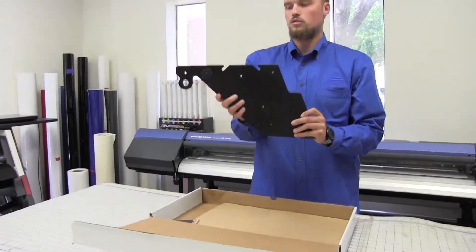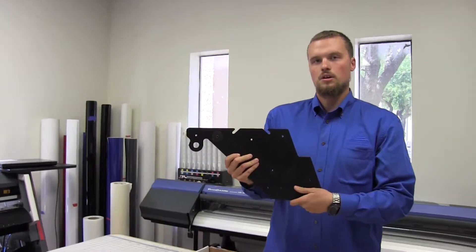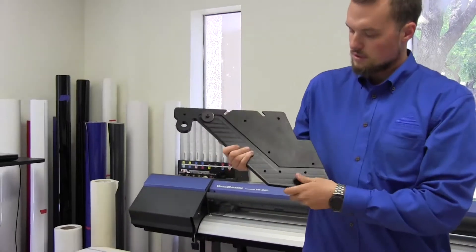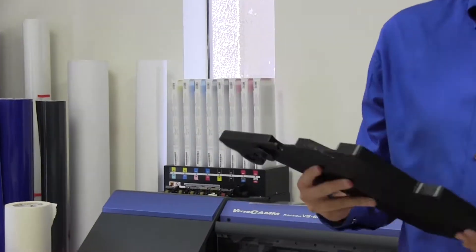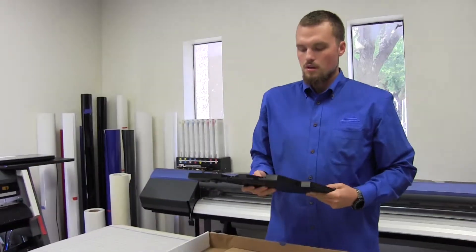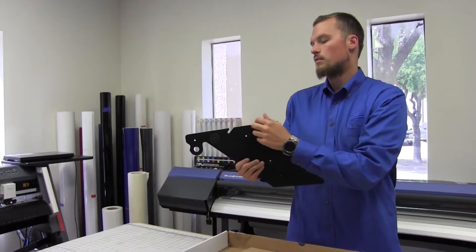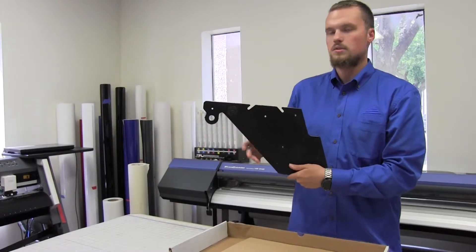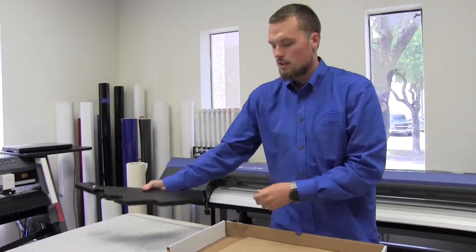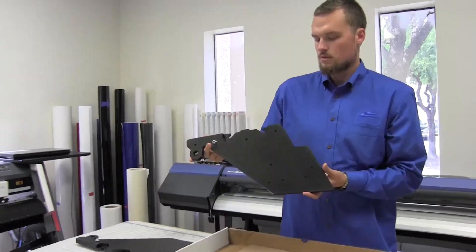The first thing you're going to see here is your right side of the lead for this — it's going to go and bolt right in. The bottom you see here is the bottom portion. And then I'll show you on the plotter how it goes on. Basically the roller sits right in here, each one of these slots, and from there bolts into the plotter, into the previous roller arms where we used to be. That's one side, and here you've got the other side.